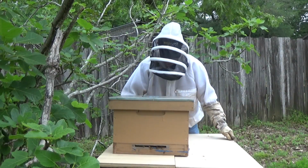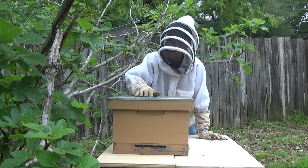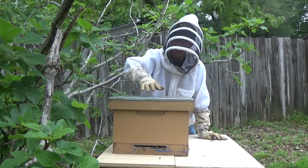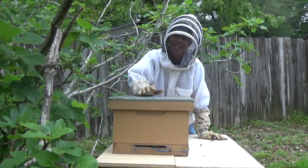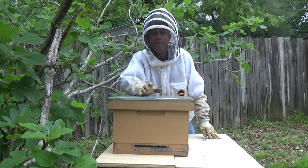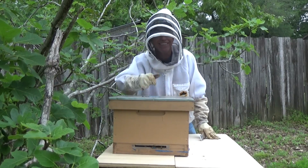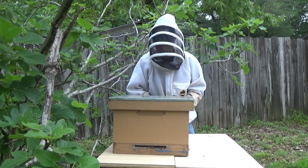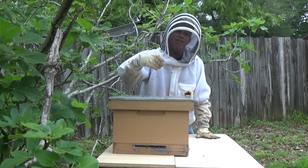Well, it's been 2 days since I've been out here, and I caught this swarm. I actually took the swarm and moved it from the little nuc box into this 10 frame, and I had put the queen in there. I did close that video out, but I get so excited when I find the queen, and sometimes I don't do everything right. So I forgot to hit the record button. So I'm going to do the closing on the video today, show you the release of the queen, and get that on video too.